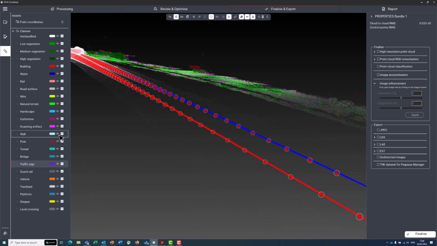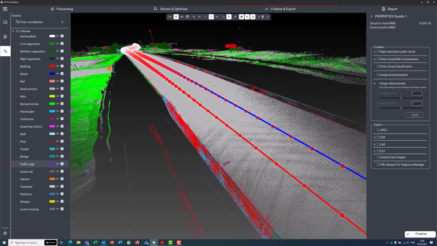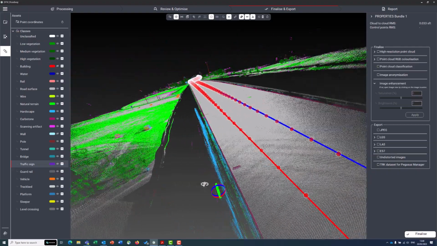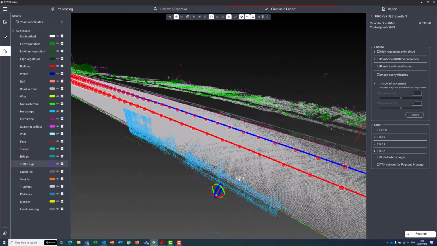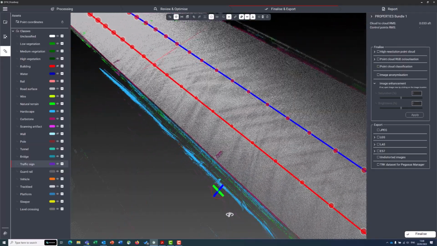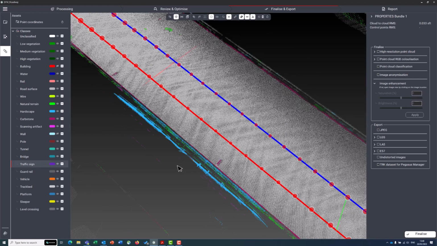So you can see here that a lot of the data disappeared. And then the other layer that it ended up on is the building layer, right? So this is pretty clearly a roadway sign. And I'm going to show how easy it is to reclassify this as a traffic sign.